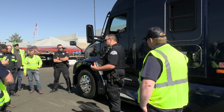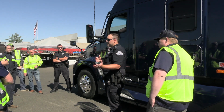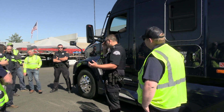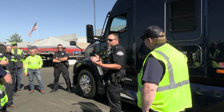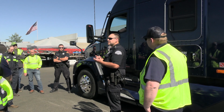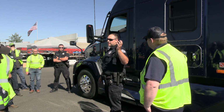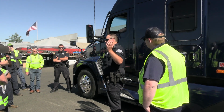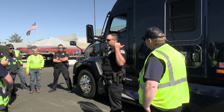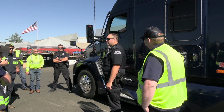So typically what we start with is the paperwork. You'll find when you go through these inspections, all officers have a different method of where they want to start and how to go through the inspection process. But for a majority of us, we usually start with the paperwork, trying to find out who's the driver, who's the company, what are you hauling, because it's not necessarily always obvious. Like with a flatbed, you might have an enclosed trailer, and we like to find out if you've got hazmat on board, just for safety purposes, because if there's a bunch of fluid leaking out the back and there's no placards on it and you've got hazmat, it's kind of nice to know that I'm walking around in acid before I walk in it some more.